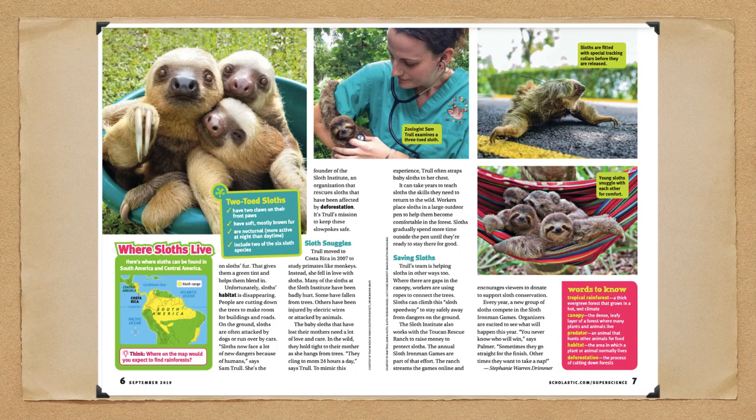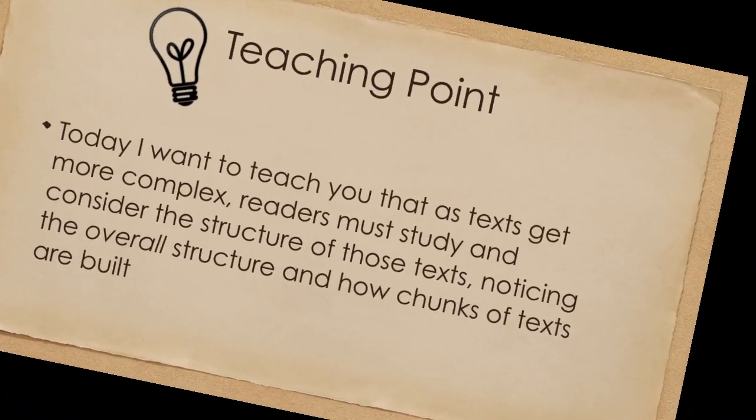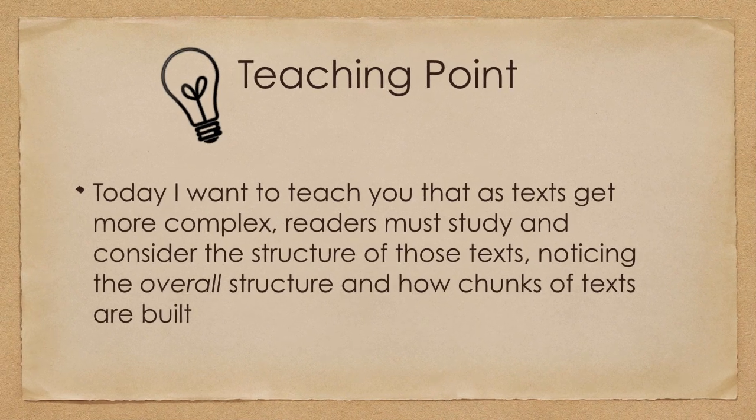Structure is a word that means building. It's about how texts are built. And just like you can connect and build a single row of Legos, or a part of a Lego building, or an entire Lego building, the same is true of texts. As our texts get more complex, we have to study and consider the structure of those texts, noticing the overall structure and how chunks of text are built.